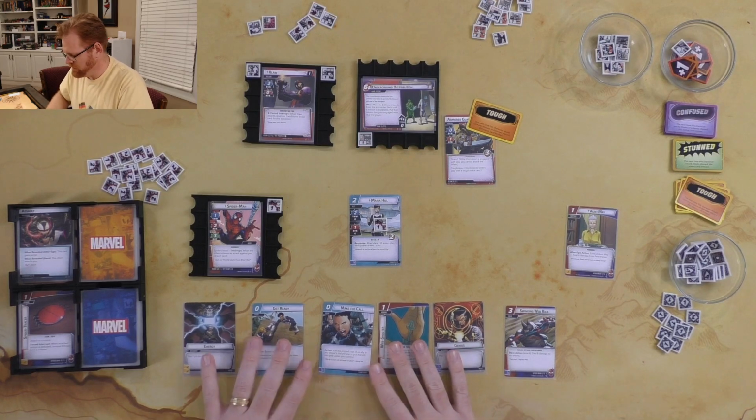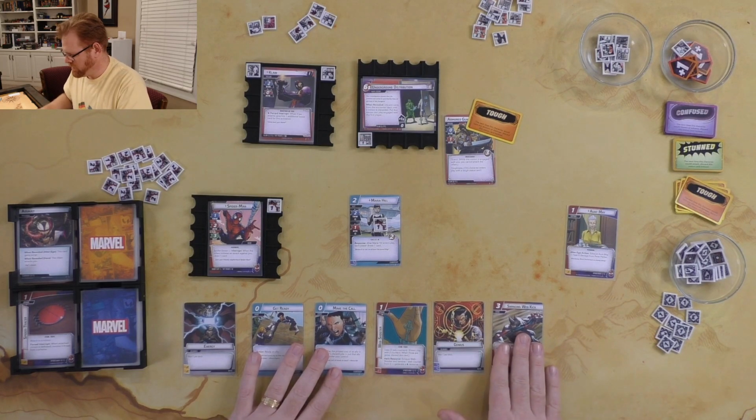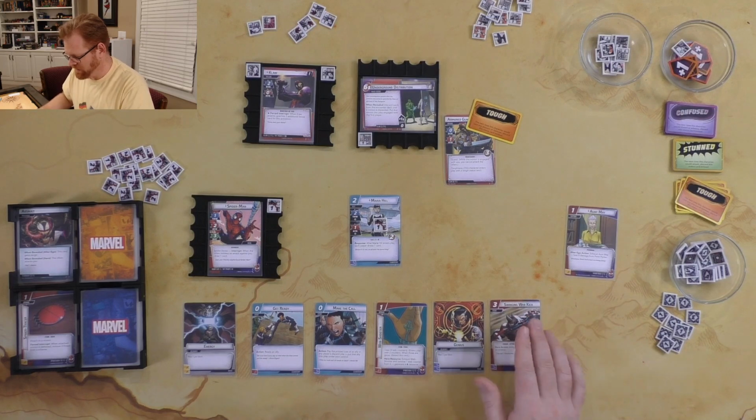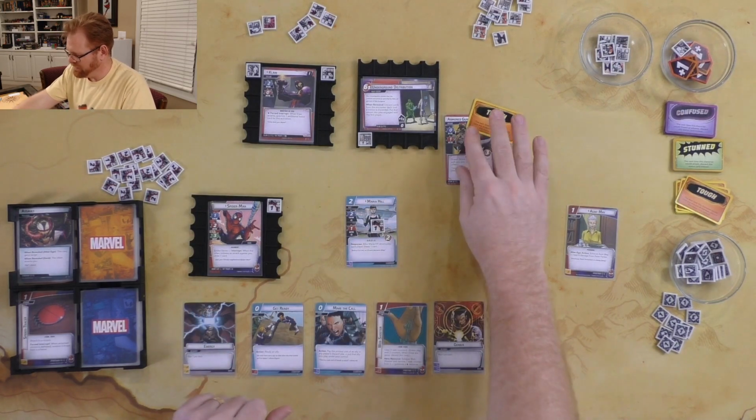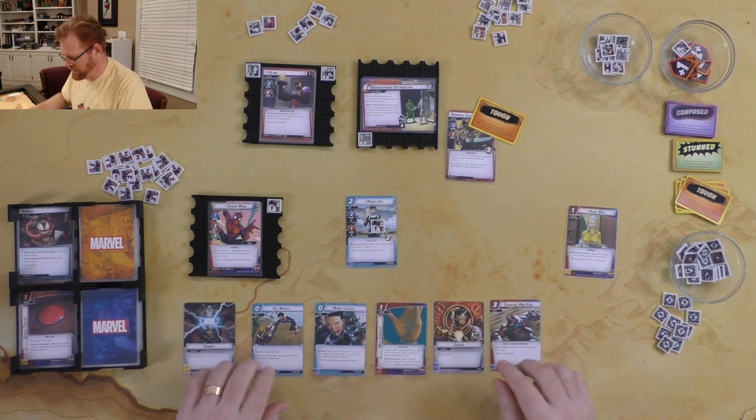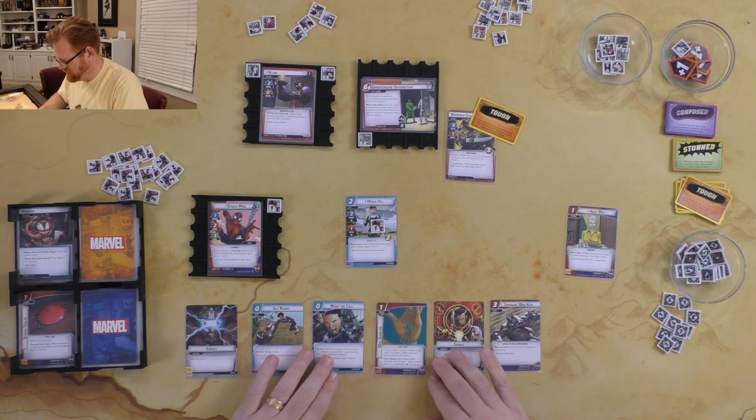So now we're back over to Spider-Man. We got our big swinging web kick out there. We could potentially take Klaw to Klaw. Oh no, we can't. We have to get through the armored guard first. Damn that guard. All right.